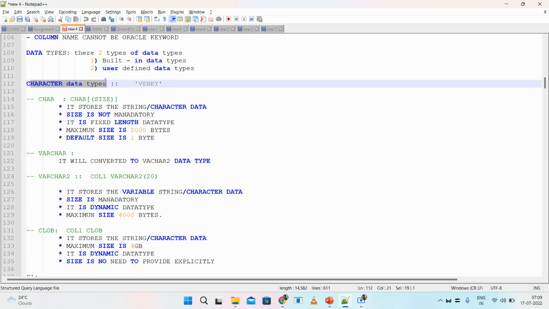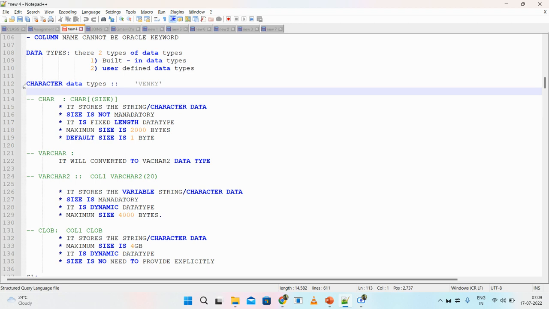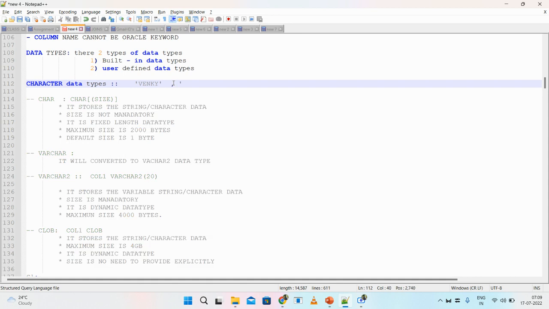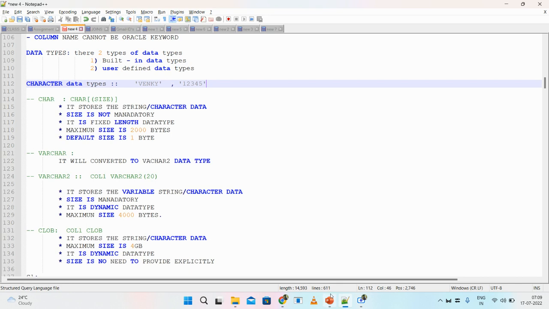First, character data types. Character or string data types, both are same. Anything which you put within single quote is called character data type. Even if you put 1 2 3 4 5 within single quote, that is called character data type.